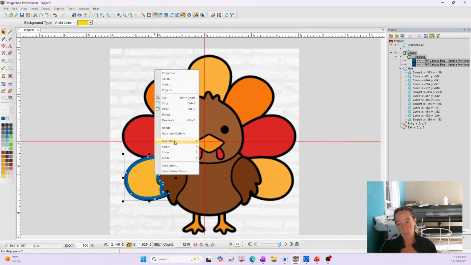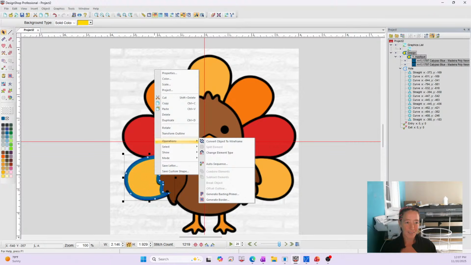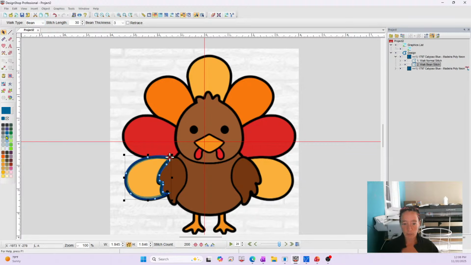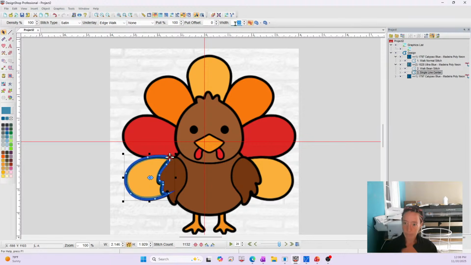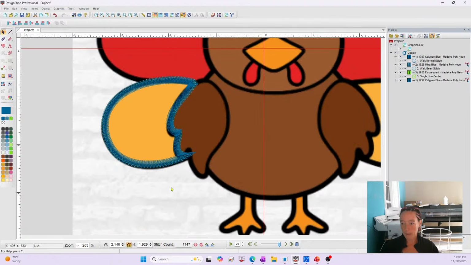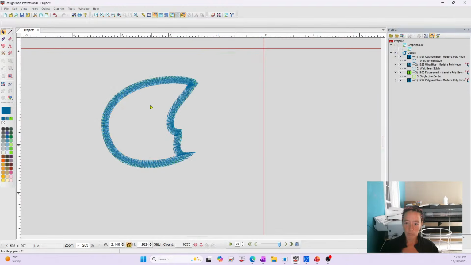Now, if you don't use that, then what? Yeah, it's pretty cool. If we don't use that and we digitize it by hand, I draw a shape and then copy and paste it, turn that into a bean stitch, give it a different color, shift-click, and make that a tackle stitch. I don't like that stitch right there, so let's make it a little different. There we go. All right, so then I've got my tackle, which is my tack down, and then I've got my top stitching. If I do it that way, I have no image shown here.